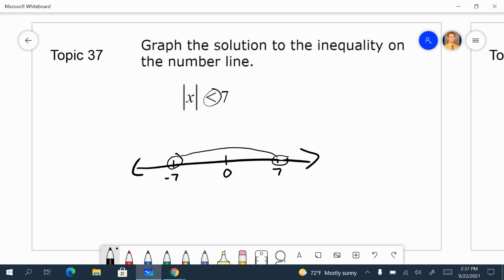Now, when you get into some other questions, I can give you a hint here. If it was this way instead, basically we've switched everything around. This is supposed to be is greater than 7. Everything would be switched around, so I use a different color here. Now we're looking at all of the numbers that would be greater than 7 if we took the absolute value of them. That graph would actually look like this. And just keep in mind that that's a separate graph. Those would actually look different. So something to keep in mind as you're going through those topics.